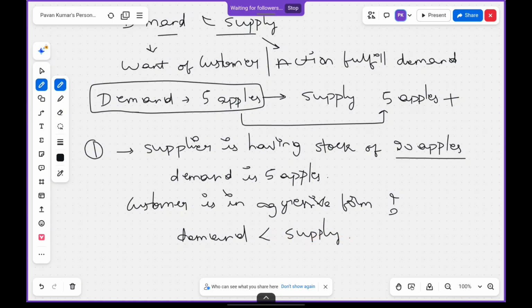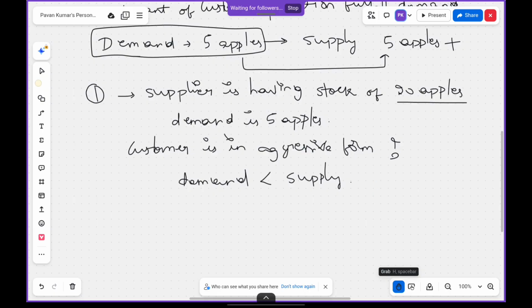If the customers are not ready to purchase all the 20 apples, if they are only ready to purchase the 5 apples, then what will the supplier do? He'll get a loss of 15 apples, right? If no one is there to consume those apples, they get spoiled. So the investment made by the supplier for those 15 apples will go to waste. So the shopkeeper will try to minimize his loss, or minimize the profit, so that a no profit no loss ratio is maintained.